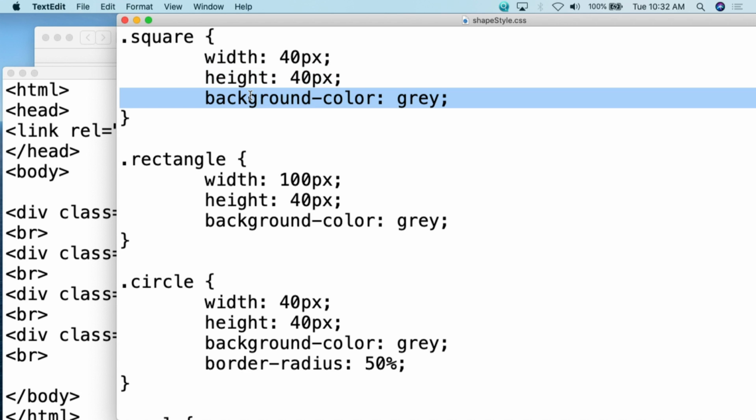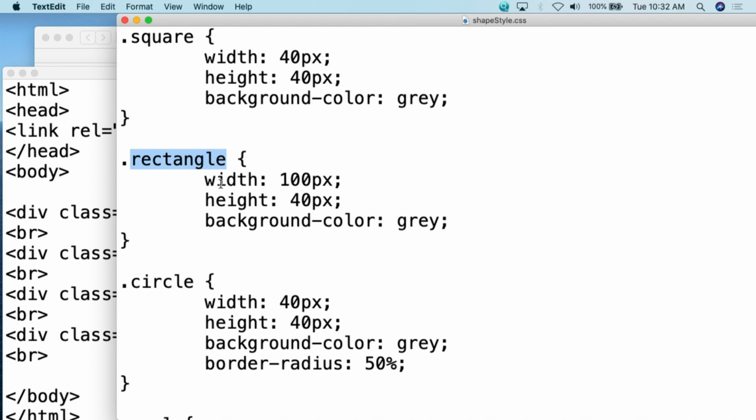Now, it is important when you're doing these projects that you actually set the background color. Because if you don't set the background color, and especially if it's on a white page, then it's just going to be white, and you're not going to see it. Again, that's one of the difficult things in the coding world. You can have something exist and not be able to see it at the exact same time. So if you don't put a background color, you won't be able to see it. It doesn't matter what the background color is, just give it one. So this one I gave gray.